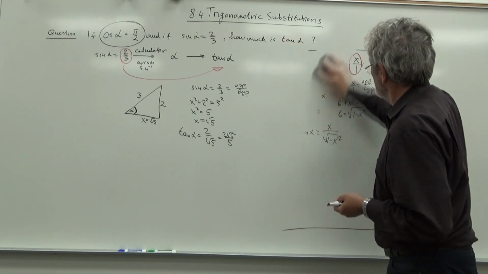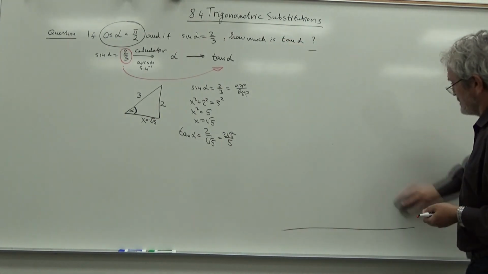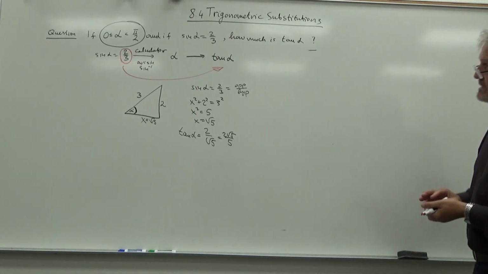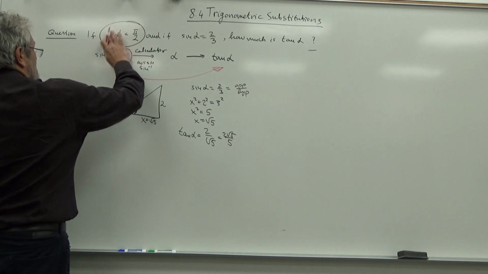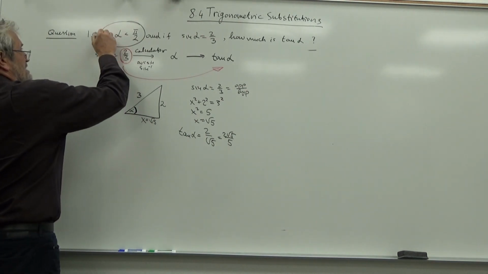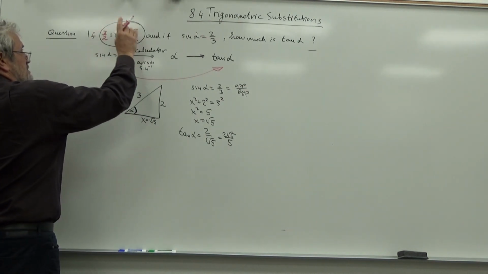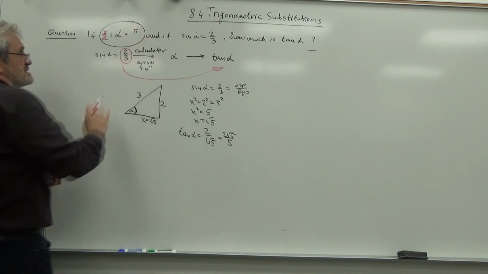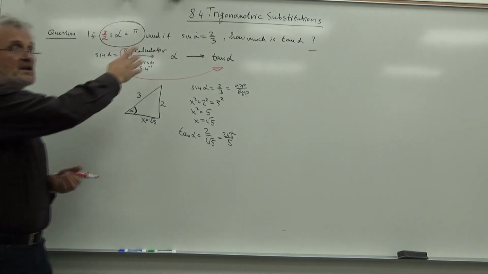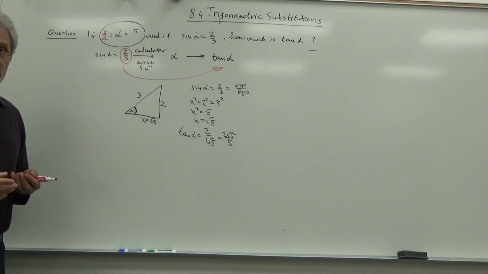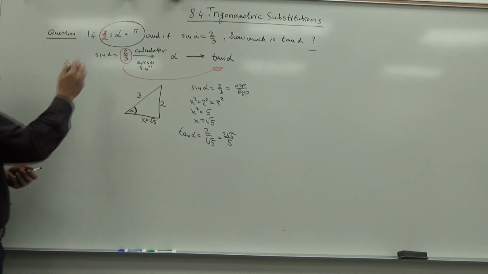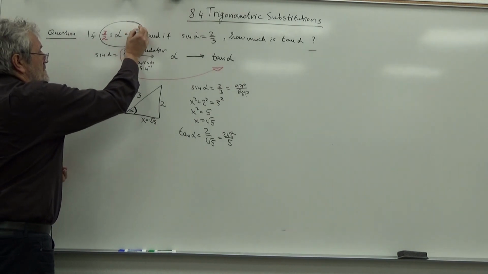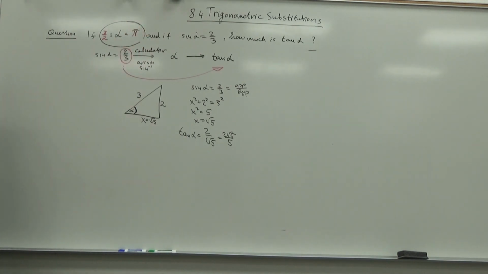So let me erase this. And then to avoid repeated writing, let me just change the assumption and say alpha is between pi over 2 and pi. So alpha is in the second quadrant, sine alpha is 2/3, which is consistent. Sine alpha could be 2/3 in the second quadrant. So now we want to calculate tan alpha.